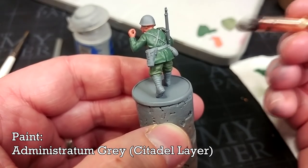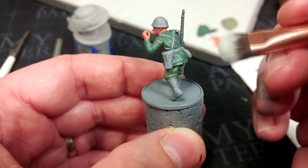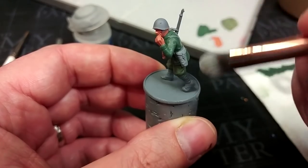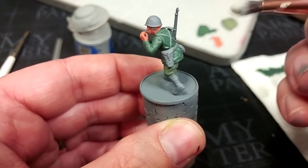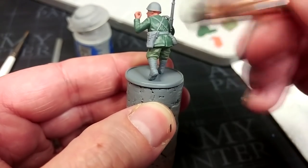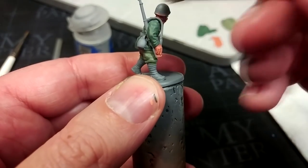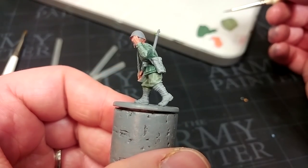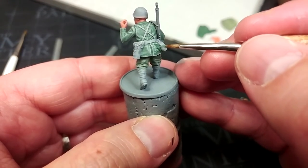So there's your factory Grigio Verde and there's your field-battered-and-dried-out version — up to you which one you like the look of. We now need to go ahead and dry brush them. I have here some Administratum Gray — just a light gray from Citadel, and there's also a Vallejo color literally just called Light Gray which would be perfect. Very lightly at first, I want to start going over the uniform to pick out those high points and add a bit of depth, accentuating that kind of faded battered gray towards the edges.